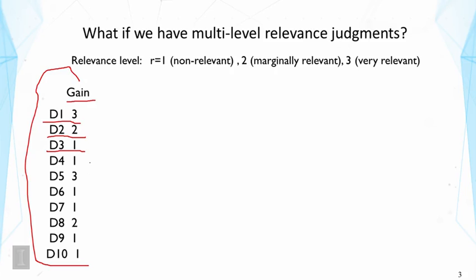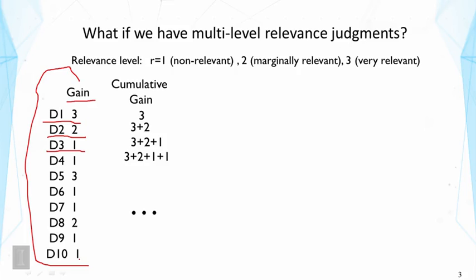Of course, if we assume the user stops at the 10 documents, and we're looking at the cutoff at 10, we can look at the total gain of the user. And what's that? Well, that's simply the sum of these, and we call it the cumulative gain. So if the user stops at position 1, that's just 3. If the user looks at another document, that's 3 plus 2. If the user looks at more documents, then the cumulative gain is more. Of course, this is at the cost of spending more time to examine the list. So cumulative gain gives us some idea about how much total gain the user would have if the user examines all these documents.